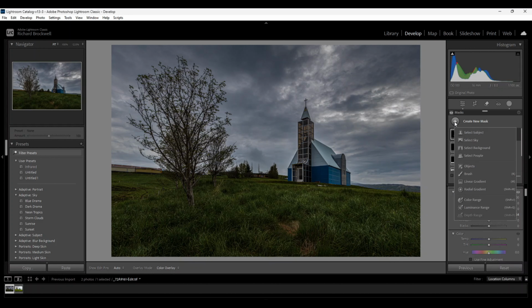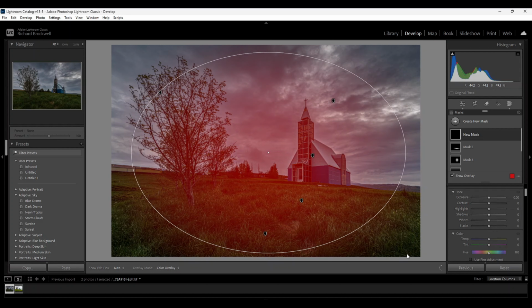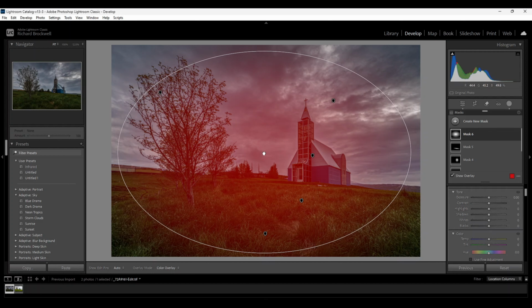Next, I'm going to do another radial gradient. And here we'll be doing a vignette. Should be okay like it is.